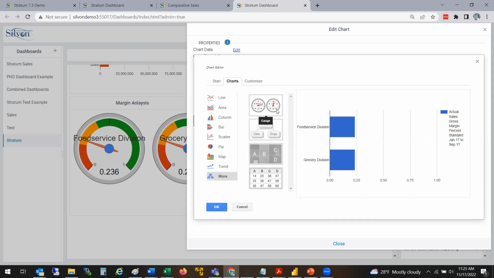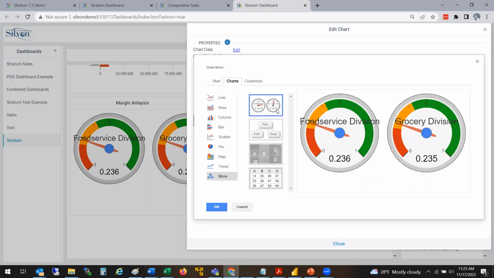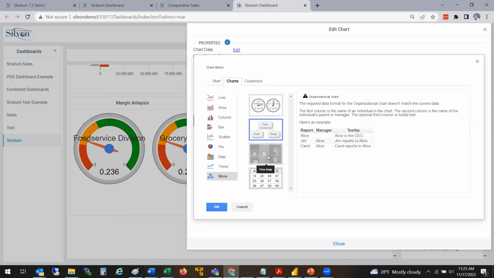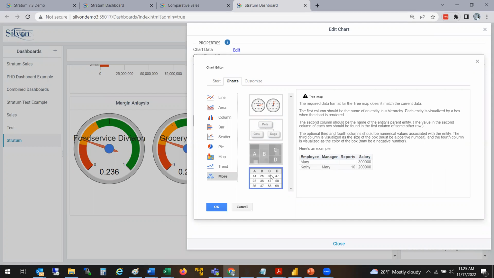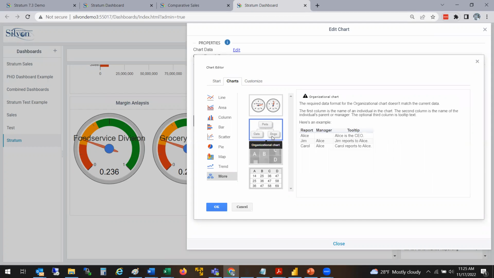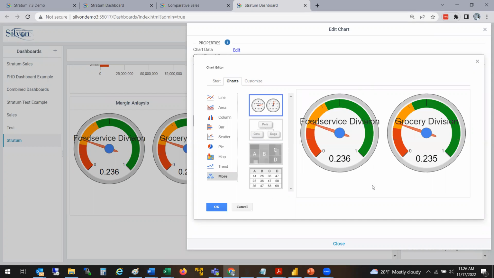So they're right here. So there's the gauge, where I can then select the gauge, and as you can see, it then makes its necessary selection there. And it shows you the preview. Some of this other stuff you can play around with, but it doesn't really lend itself nicely. And what's cool about this is that if it doesn't work, it'll actually give you a tooltip here of how to build a report that might work for some of these other chart types. But it was able to derive some gauges out of the data that I created. So yeah, a lot of stuff to play around with.